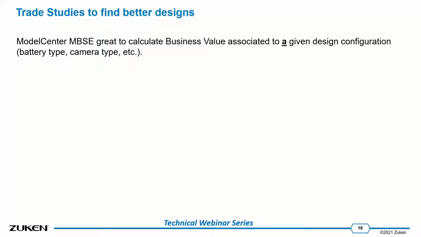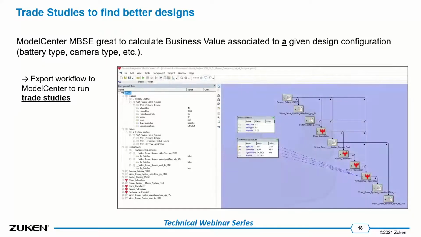The system engineer is going to give some values to the different parameters, and will be able to see if it makes sense and if the requirements are satisfied or not. But what if your initial design assumptions are false? And what if your design configuration is not good and you have too many requirements and variables? You can, in this context, run a trade study. When you run a trade study, you run a great number of simulations for different design configurations to further explore the design space, to expose trade-offs, and to find optimal designs.